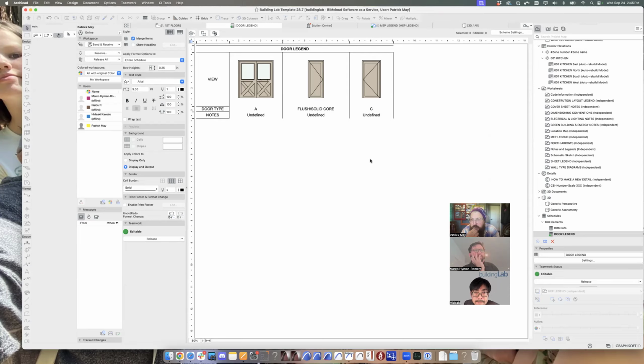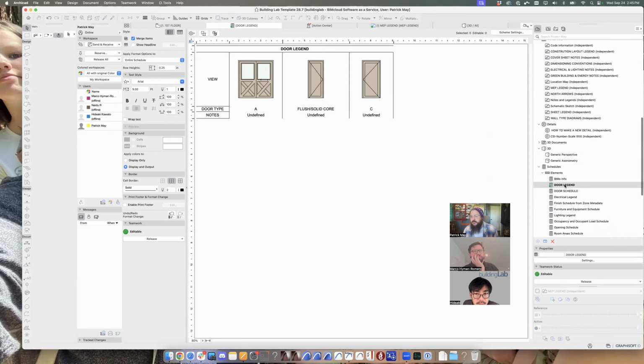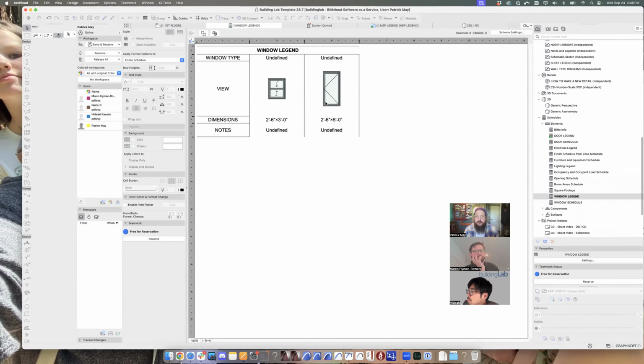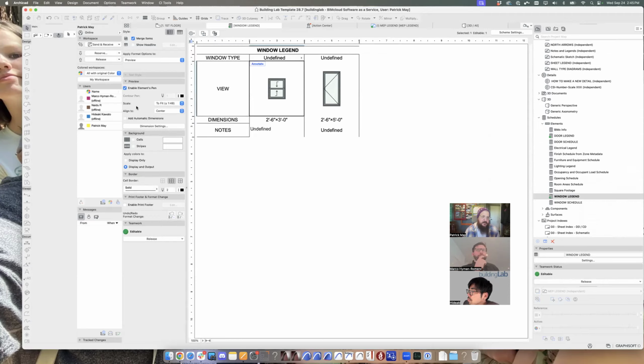Okay, would it be possible for you to incorporate this into the template or refine it within the template? Yeah, I can get this dialed in for the door legends and window legends, because we do have both. And just like with the schedule, for the legend for the doors, this would probably be something where maybe it's fixed at quarter-inch scale and it's going to be on the top, so all of our headers line up. Obviously there's going to be exceptions where all of your headers are not going to be at 8 feet or whatever. But yeah, I can take a pass at dialing this in.